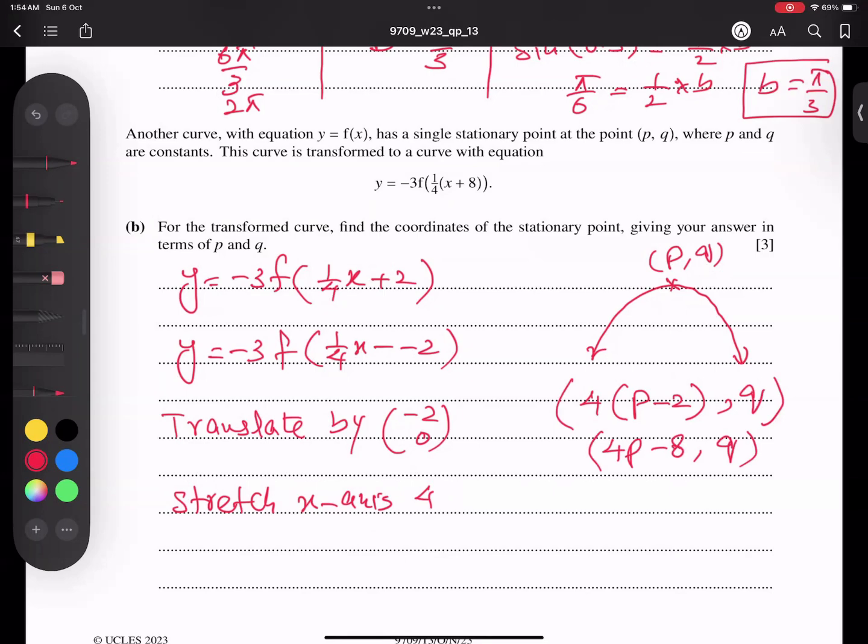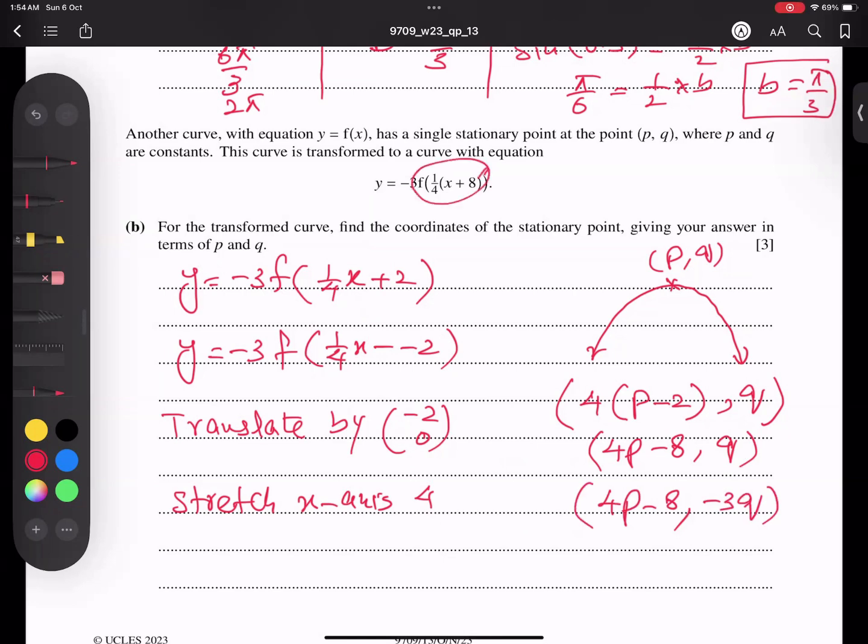Okay, now after this, if you look carefully, this x coordinate is final now. He says, what is this? And both are y-axis. One is a stretch parallel to the y-axis and one is a reflection in the y-axis. So if I follow it, okay, what happens then? First of all, I can say multiply with this -3, okay, 4p -8 unchanged, and this time -3q, and this is our final answer. But I repeat once again how I have done it.